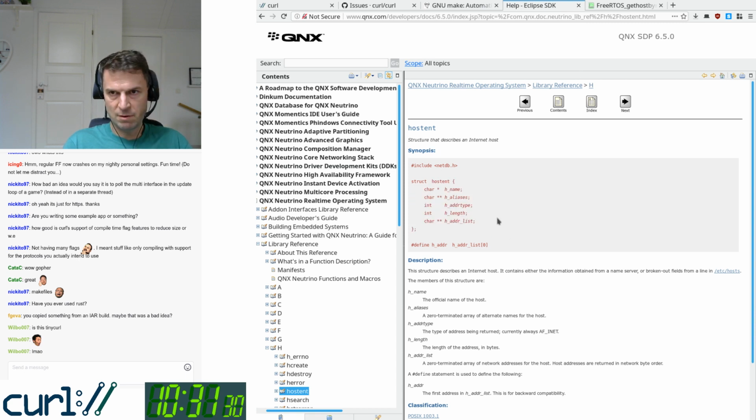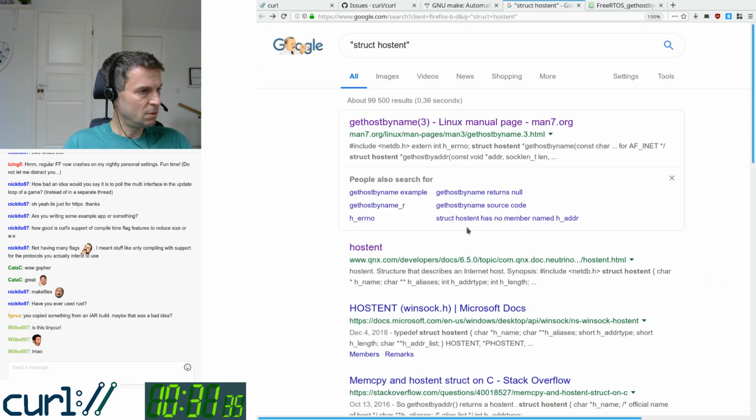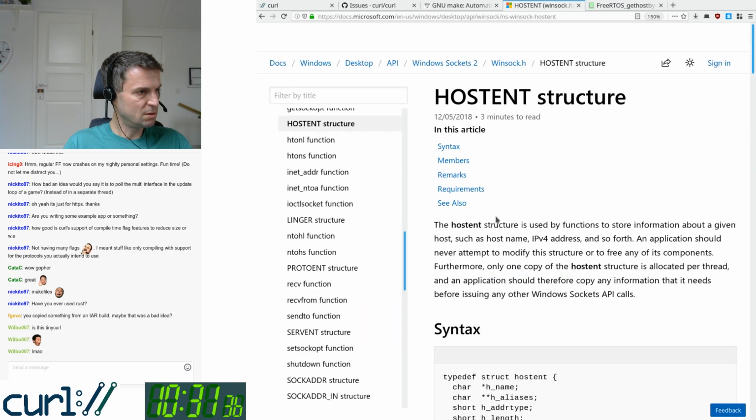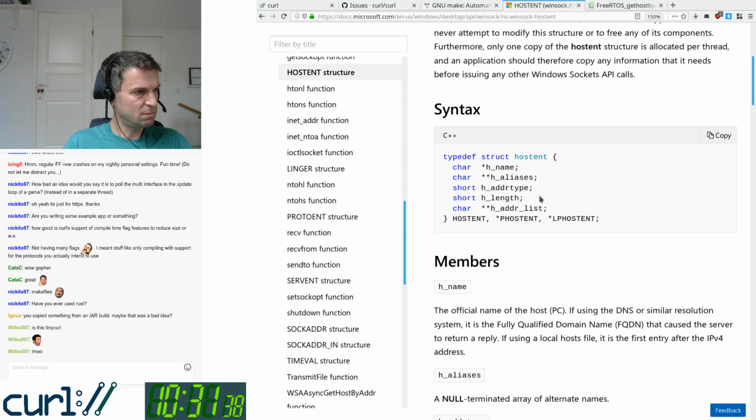For all of them, I think this is part of the POSIX API. So more or less all systems, in Windows. Yep, same thing.